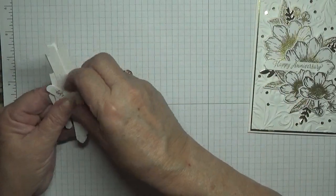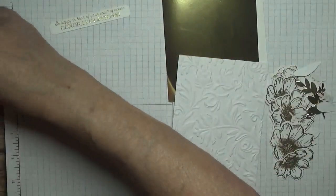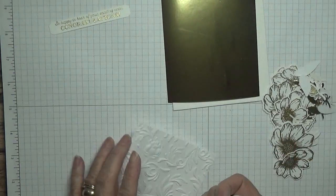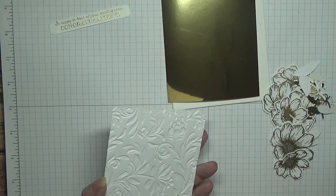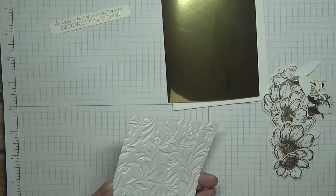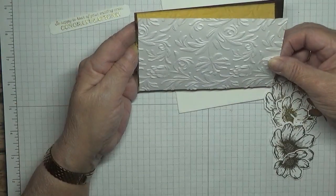Have to find something to keep these in. And what we'll do, we'll bring all these in. And all this lot I've got cut out. I always make too much when I do cards like this. So I'm going to glue the embossed piece, which is 5.5 by 3.75, by the way. Has to be if it's smaller than the gold. And this gold is 5.625 by 3.875.